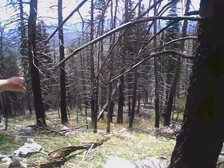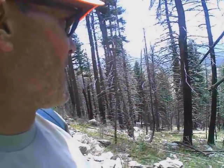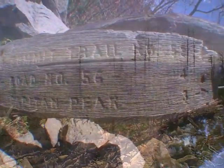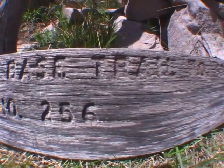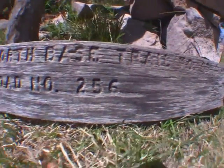This is really pushing my limit because I have to go all the way back down this and then hike to the bicycle. 6 miles. All these rocks are going to make it real crappy. Stepping on the rocks, it's all unsure footing and boot wobbles. Yeah, there's one sign. Okay.